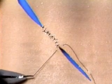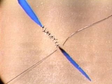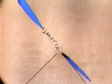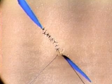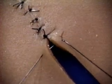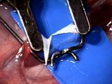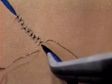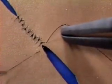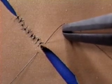There are 2 things to avoid in pulling the thread through. The first thing to avoid is to have the thread coming through the tissue at an angle like this, rather than in a straight line like this. It's dangerous to have it running at an angle because with just a little drag on the thread, that angulation makes the thread tend to cut through the tissue. Glove rubber may withstand this, but a blood vessel won't. To avoid this problem, use your right hand forceps whenever you need to as a pulley so that the thread passes cleanly through the tissue in a straight line.